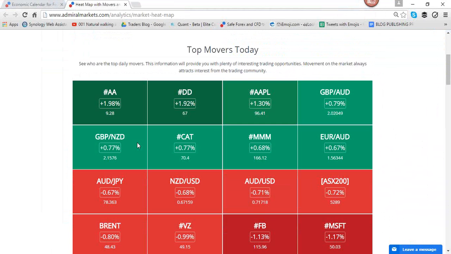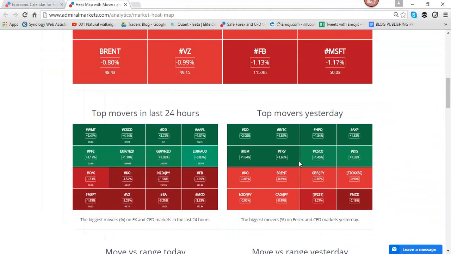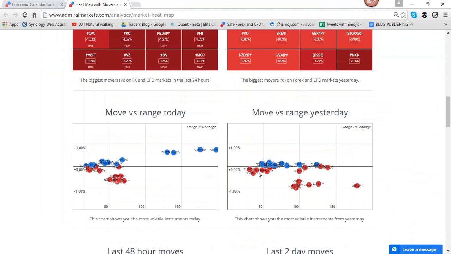Heat map, we can see Apple, for instance, in the green, Pound Odd in the green. Microsoft and Facebook had some down days. Regarding the currency pairs, we see a lot of pairs around that 0%. That means that they open and close at the same level. And that's pretty typical, pretty common for Mondays, right?